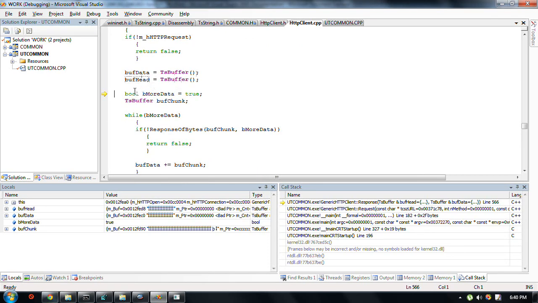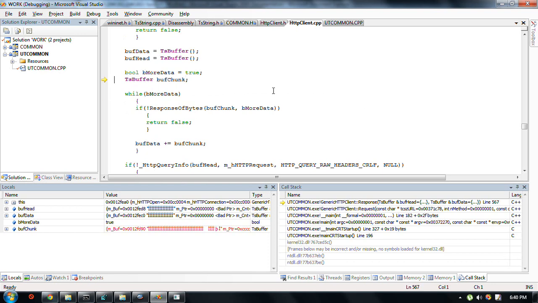This here is just clearing out the buffers, and now it's going by chunks. So what we do is we call this function, which will return a certain number of bytes, and it'll tell us if we need to keep calling it for more.